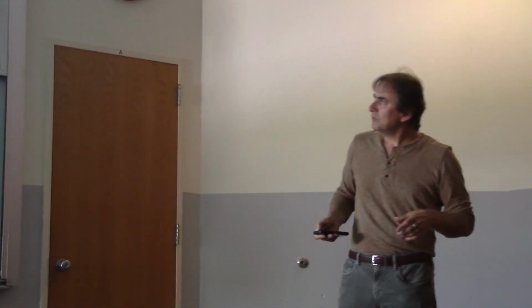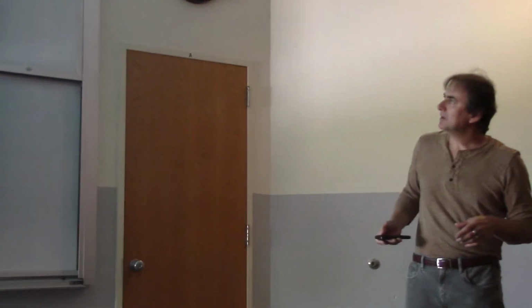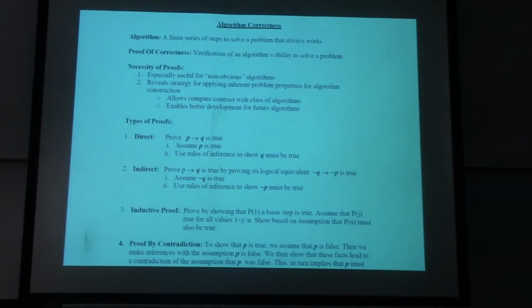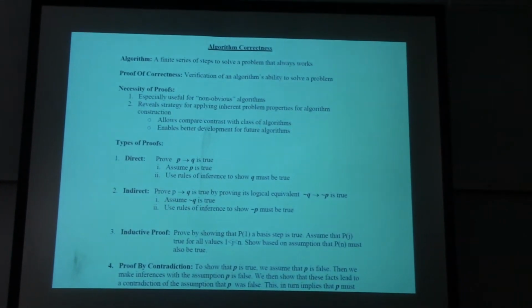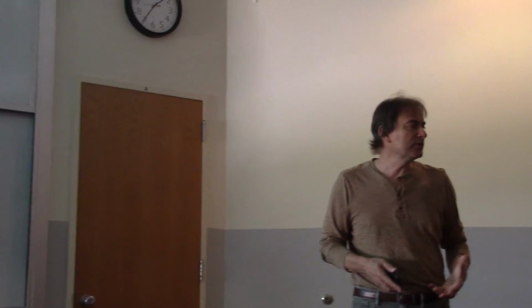All right, so the first thing, as we mentioned, we're going to talk about is algorithm correctness. How to prove that an algorithm is correct. Sometimes algorithms can be very complicated, but for us, we're going to start with some simpler things than algorithms. We're just going to try to prove some things that are pretty straightforward and understand how proofs work, how logic works, so that we can make good arguments. These arguments can always be applied for any kind of proof.